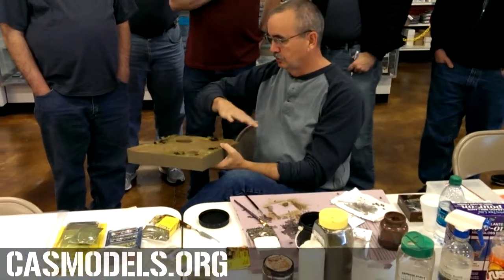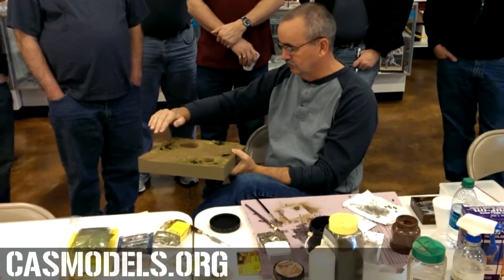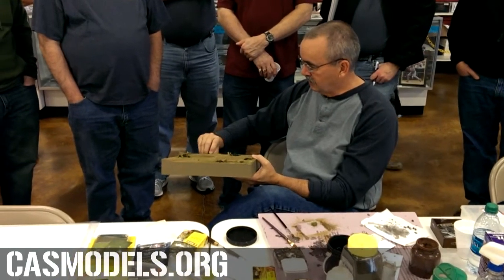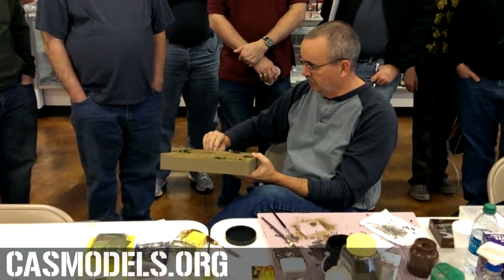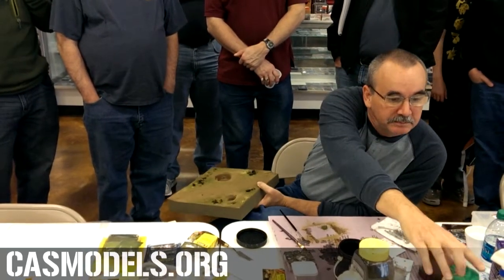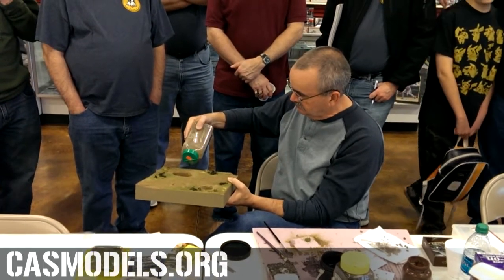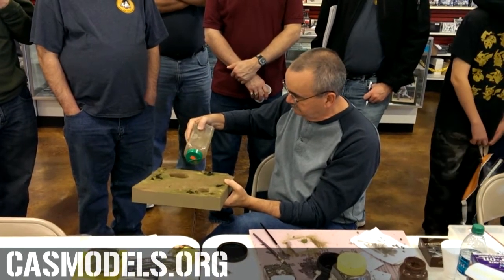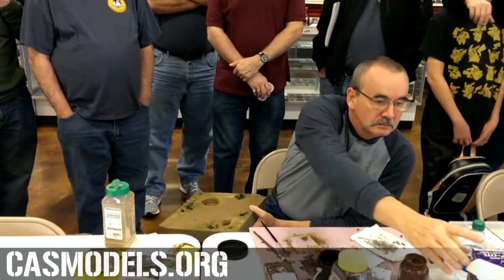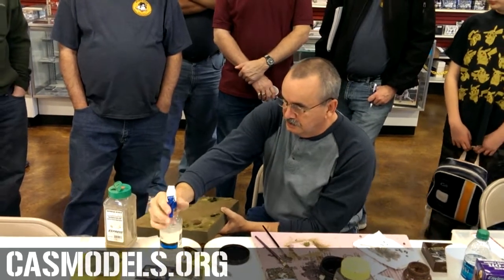The dirt's just sprinkled on top of that wet paint, and after that's had a chance to dry a little bit, the scenery material's put on. This cracked edge, I can come back in with a little bit of the dirt and simply fill it back in, and it'll disappear. We'll have to repair the scenery in terms of color, but we can get that to disappear.